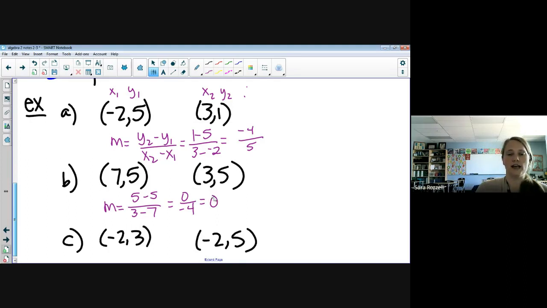So what does a line with a 0 slope look like? Can you show me with your arms? A 0 slope is, good, straight across. A 0 slope does not have any y change. It does not go up or down. If you notice the y values, they stayed the same. We were at 5, and then we went to 5. So we didn't go up or down for our y value at all. That's why our slope is straight across.